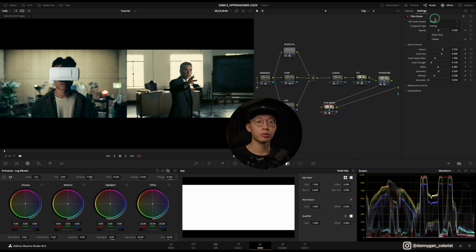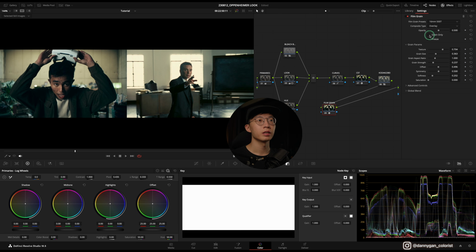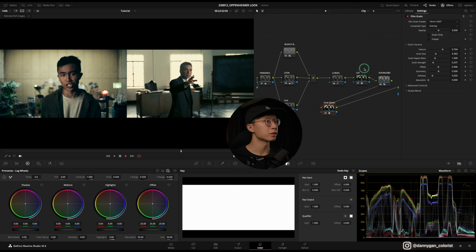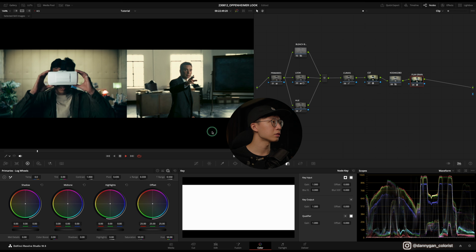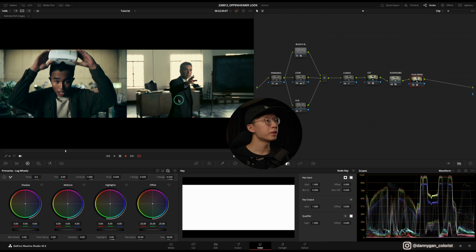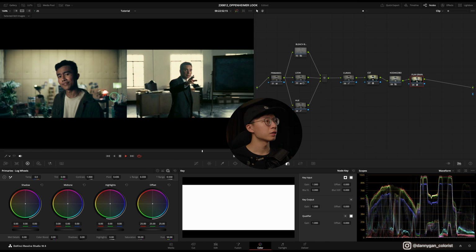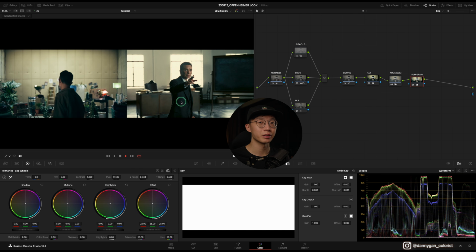So for this, I want to go with a very strong film grain texture. So what I like to choose is 16mm and 500T. If you want to view the grain itself, you can select grain only. So it's very rough. And yeah, that's about it. So let's see the final look. I can say that it's maybe 90% to the reference. It's definitely a very strong look, so it would be awesome if you can use this on a project.